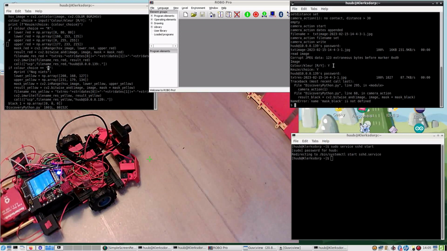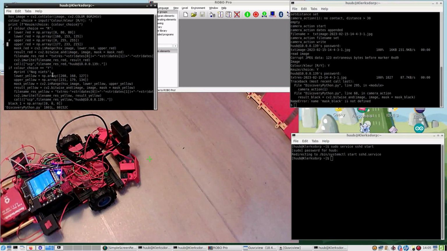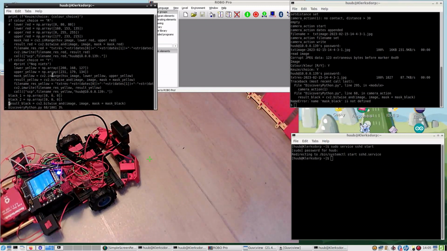Mask black is not being defined. That is because, where is line 68, is right here.